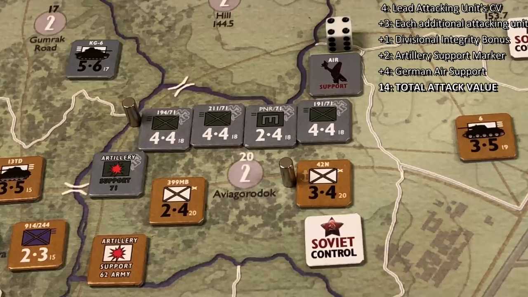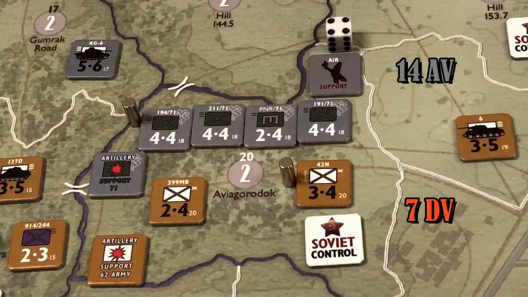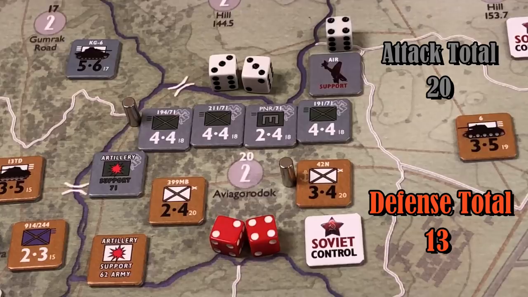Now we calculate the total defense value of the Soviets. The lead defensive unit has a combat rating of 3, plus 1 for an additional defensive unit. That's 4, plus 2 for the terrain effects modifier of area 20. So we're at 6. And the Soviet artillery provides a plus 1, so that is 7. So the Germans have an attack value of 14, the Soviets a defense value of 7. Now each side rolls 2 dice and adds the total rolled to their respective values. Here each side rolled a 6, so the Germans end up with an attack total of 20 and the Soviets a defense total of 13.